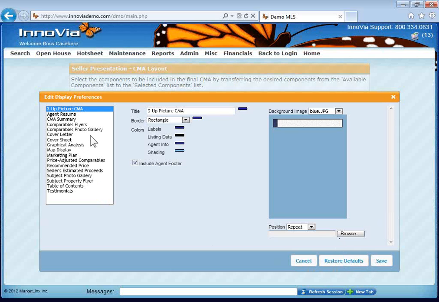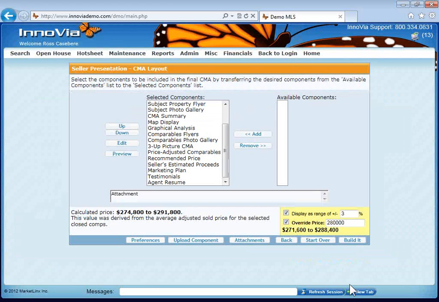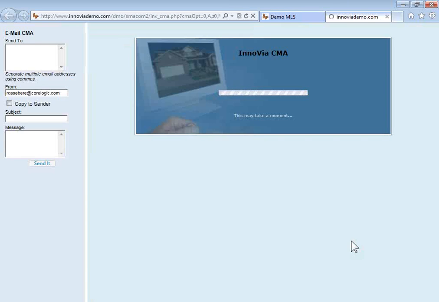But bottom line, you can play around with this when you get in there. There's a lot more that you can do in there now as far as changing colors and shading and labels and putting background images and banner headers and things like that. And when you're done, just click Save there. So when you're ready, come down here to the bottom. They changed the terminology here. This used to say next, but there was really no next step. It just built the CMA, so that now says build it. So you click build it, boom, it goes out and creates the PDF file.